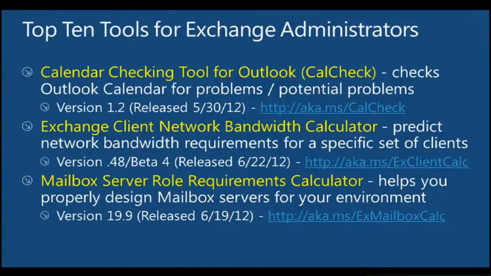There is calendar assistant functionality in Exchange, and it actually does a very good job of reconciling broken meetings. So for instance, if I'm supposed to be in a meeting and it's not on my calendar, but it is on the organizer's calendar, the calendar assistant can recognize that and put the meeting back on my calendar, or vice versa. If it's on my calendar, but for some reason it fell off the organizer's calendar, the calendar assistant can come in and fix those things too. But the CalCheck tool is really there to help with things on the Outlook side, not necessarily on the server side. So the server side's handled by the calendar assistant. The CalCheck tool handles the Outlook side of it.